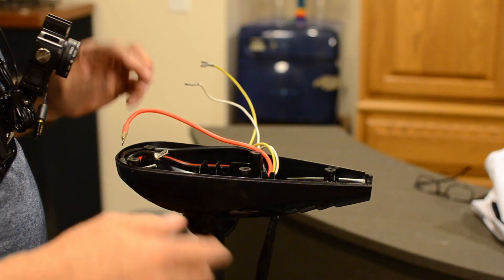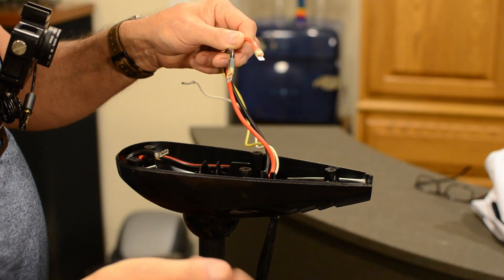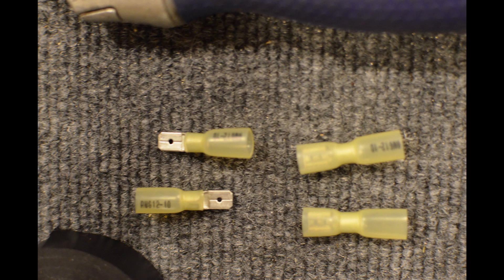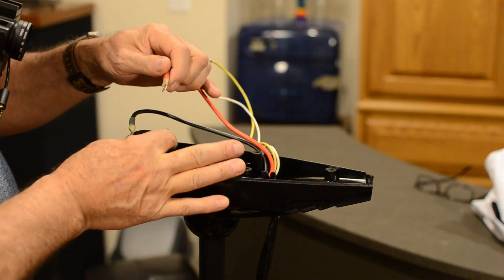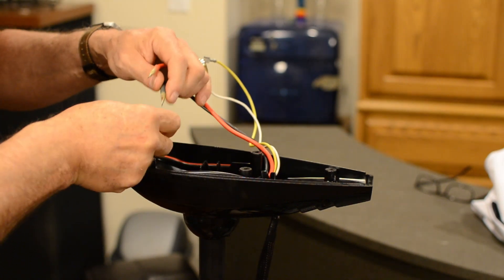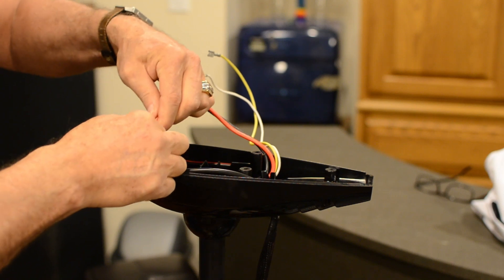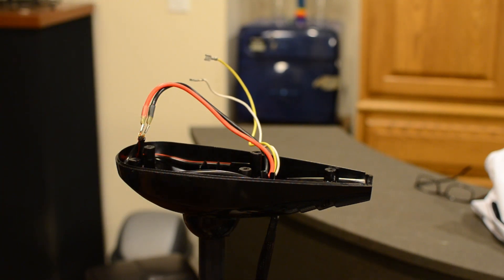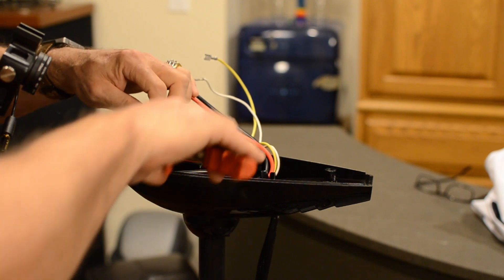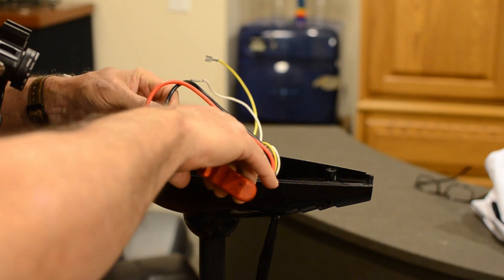What I went ahead and did is — the power leads coming in from the battery here — I used some tab connectors so that I can just insert them directly into the connectors that went into the switch. Hopefully you can see that. So what I'm going to do right now is go ahead and make those connections. They just snap in there. This guy just snaps in here. I'm going to crimp these guys down pretty good on those tab connectors just to make sure they're nice and tight and making a good connection.